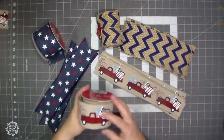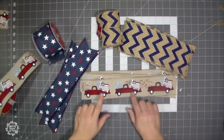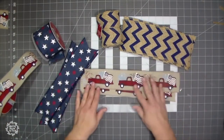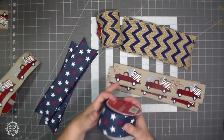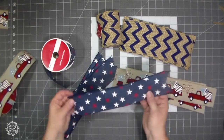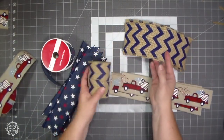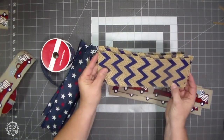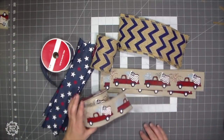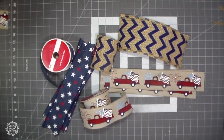I used these ribbons. These red trucks with the American flag are from Michaels, and I just cut the length for three trucks. This star ribbon is from Michaels as well, and I cut that at 12 inches. This burlap with the blue chevron is from Walmart, and that is what I'm going to begin layering on my wreath.